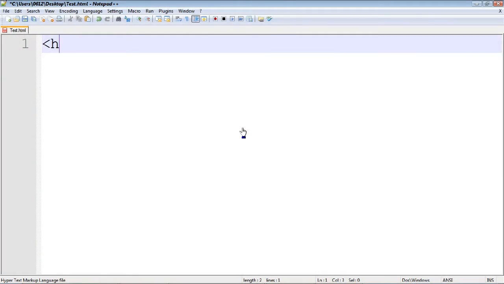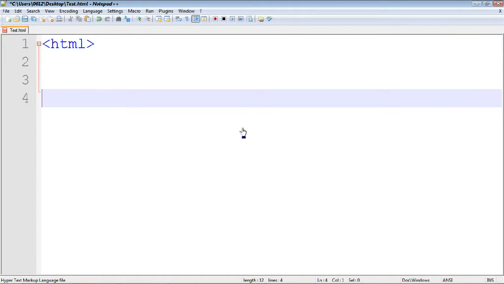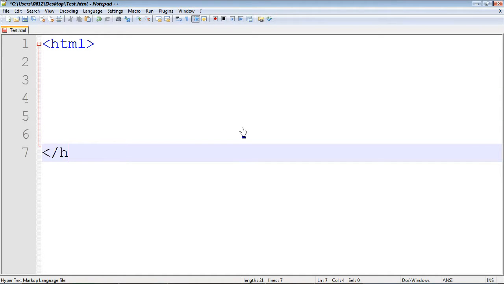At the top of the page, we must have the HTML tag. Similarly, at the end of the page, we must have the end HTML tag. So that is simple. We have written our first set of tags. This won't do anything just yet. It will just say, well, this document is an HTML document. So now we move on to look at the title tag. This one is also very simple.